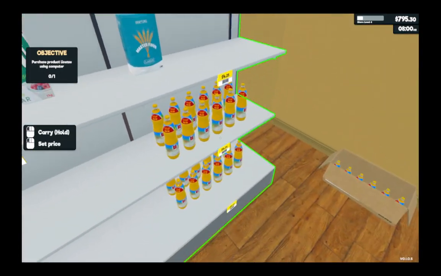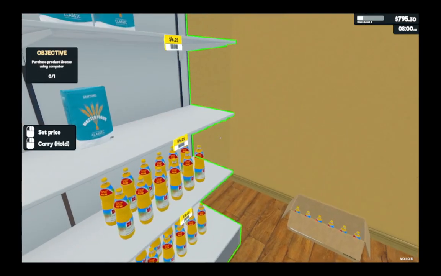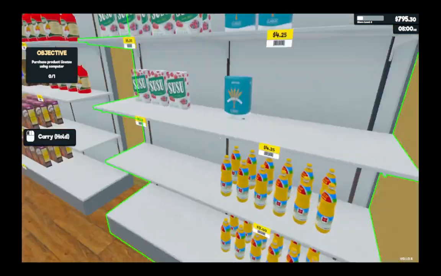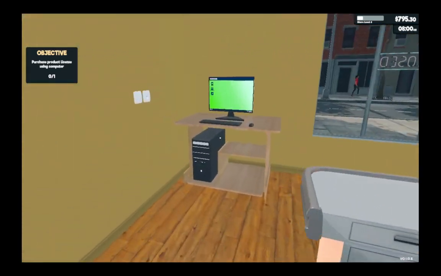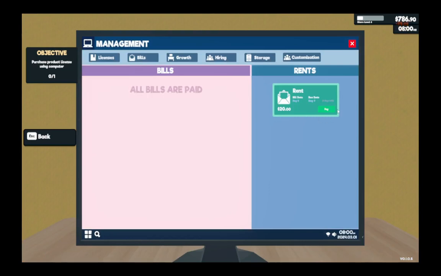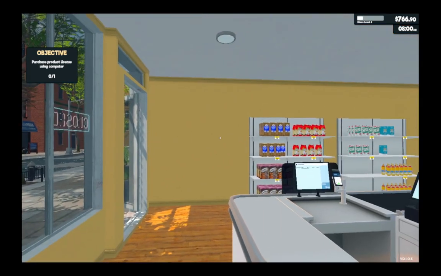That's going to be more fair for the customer. I don't want to overcharge him too much. Oh, geez, this went down, and I made as much profit on that. Okay, well, that is what it is, I guess. So before we leave here, let's pay some bills. And that'll do it for today.